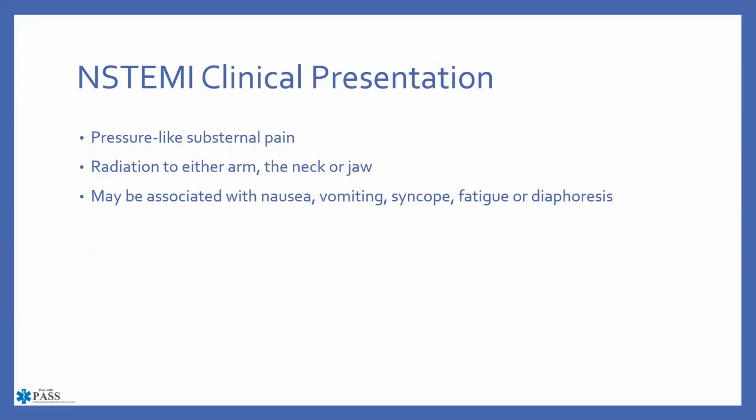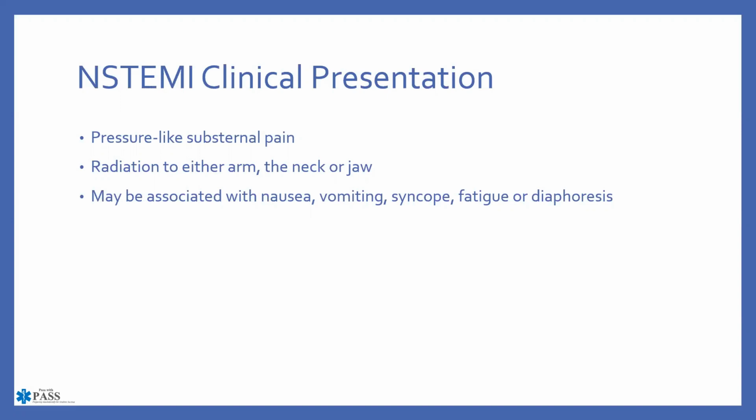So the non-STEMI clinical presentation is going to probably end up being pressure, substernal type pain with some radiation to the arm, the neck, or the jaw. And remember, these are all just referred findings because of the nerve bundles that run alongside there. So there are 4 groups. We always talk about this in initial education: elderly, female, diabetic, and chronic hypertensive patients do not present typically. So if you have a patient that meets any of those 4 categories, they don't have to be all 4, any of the 4, and they're telling you that they don't feel well, that is an acute coronary syndrome for those classifications of patients.